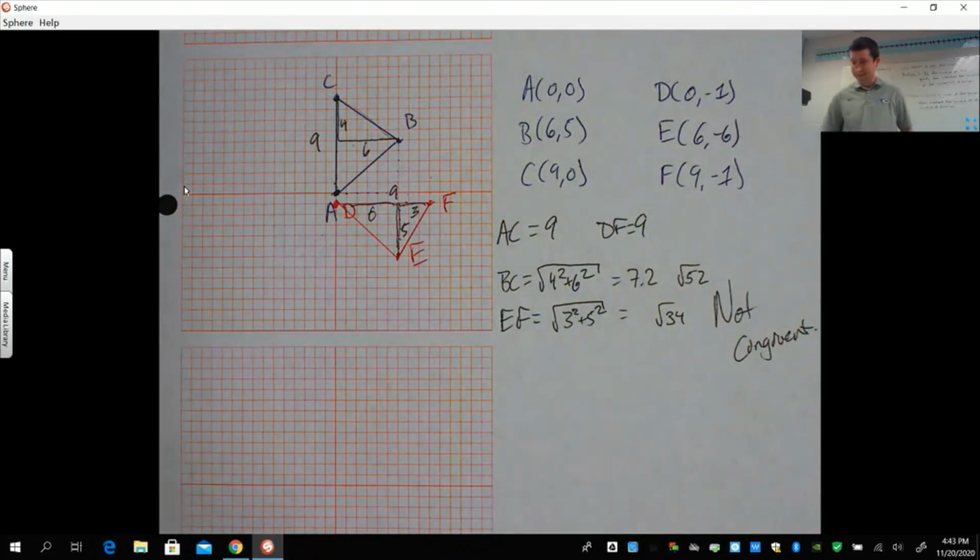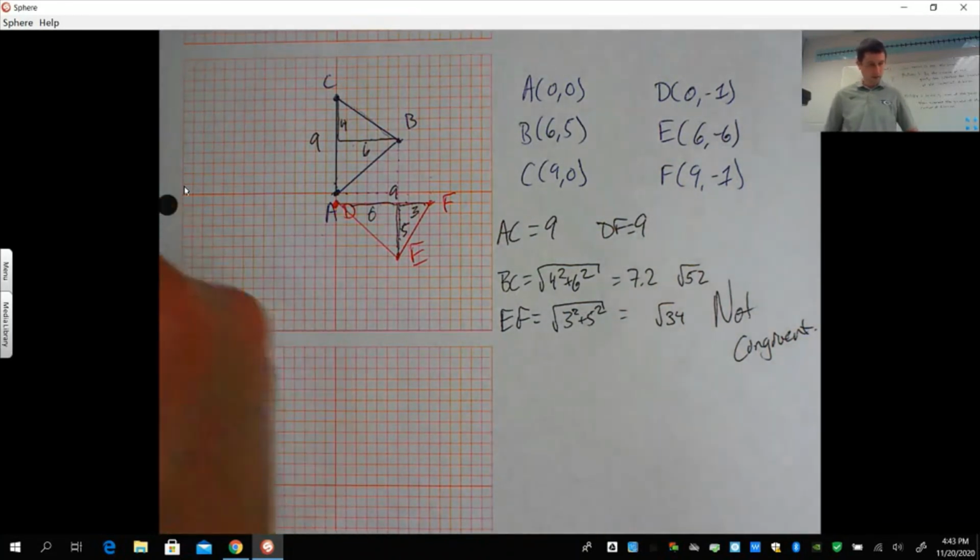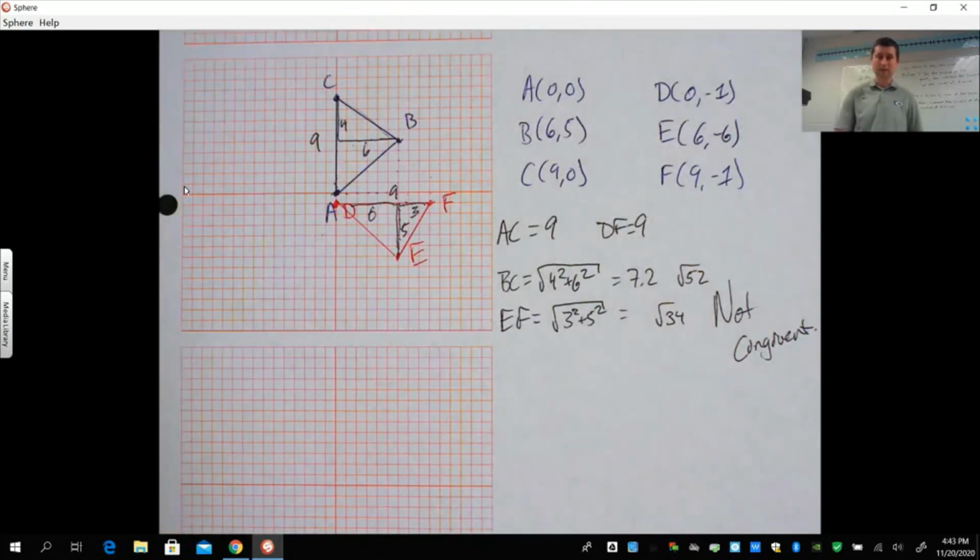Okay. So that's side, hypotenuse leg. We have side, angle, side. The next lesson is going to add the final two congruence theorems that we're using: angle, side, angle, and angle, angle, side. So we get more angles in there next. So we'll see you in class.